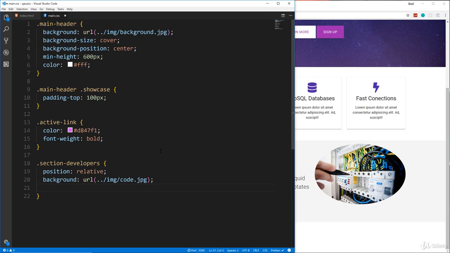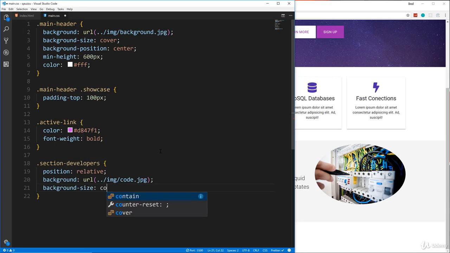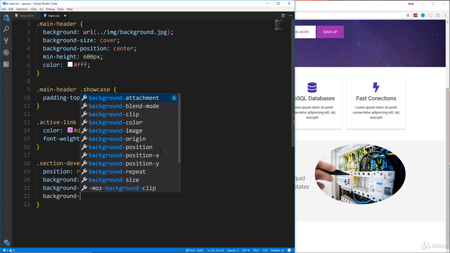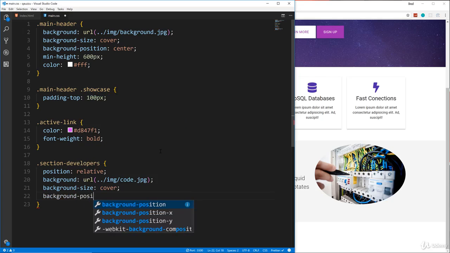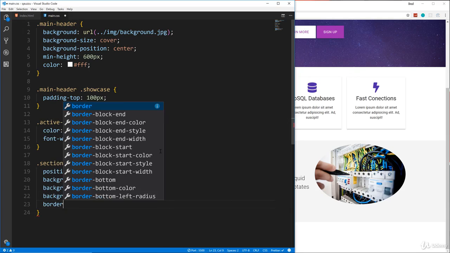All right, we're also going to add the background size, which will be cover, and then we're going to add the background position, which will be center. And let's also do a border top.